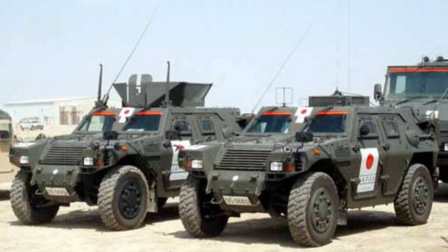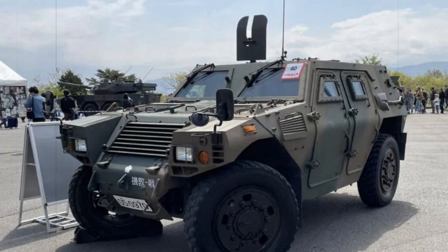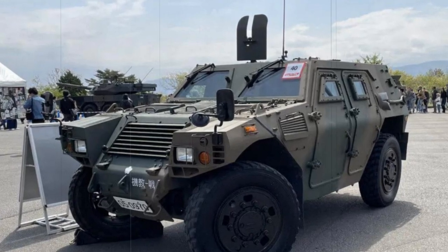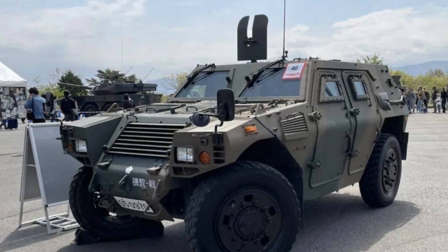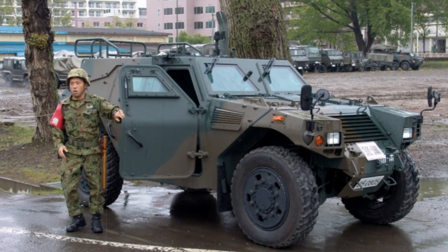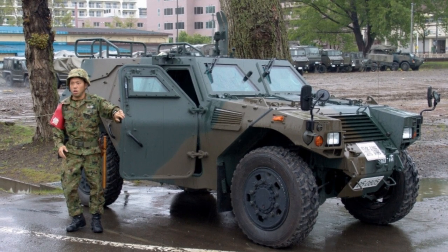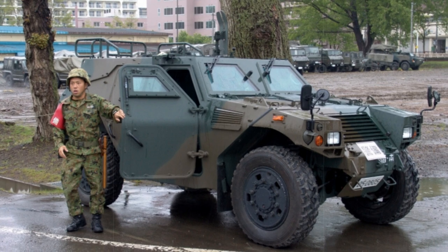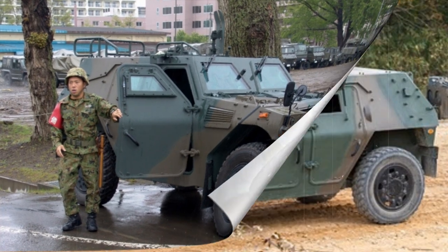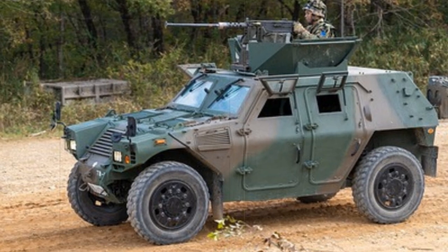In addition to this, the vehicle carries an anti-tank guided missile, ATGM, launcher into contested areas for dealing with armored threats at range. This weapon can be either the Type 01 LMAT or Kawasaki Type 87 series launchers. Beyond these systems, the crew can depend on their own personal weapons for point defense against enemy infantry. Smoke grenade discharges are optional and can add a mobile self-screening effect to the vehicle.